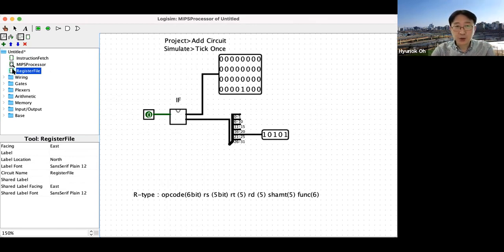I'm just asking, did you finish creating this register file or not? Maybe you are not, right? Did you finish or not? Can you type in the chat window if you finish?